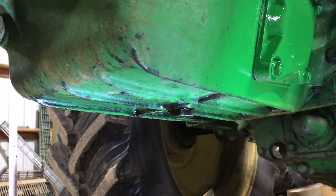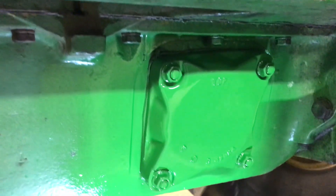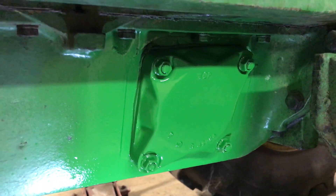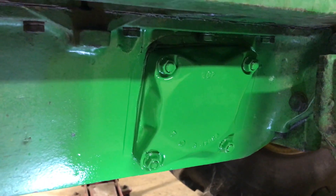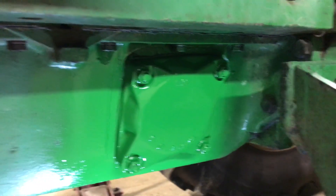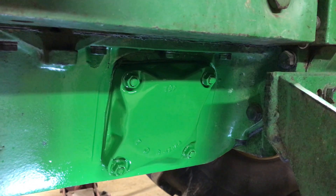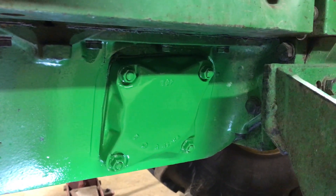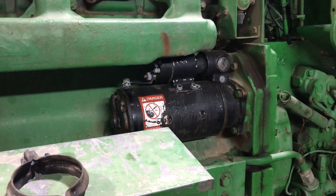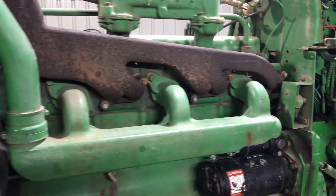Our oil plug is down here in the bottom, and right here, this metal casing is where the oil filter is located. One of the nice things about these older tractors of this vintage is the people that designed these really thought about the people who were going to be working on and servicing them. They put this casing in here where it's close enough to the oil drain plug that you can get one bucket under there and catch the oil from the pan as well as from the filter. The only thing I kind of wish is that the fill port and dipstick were on this side too — they're on the other side, but that's not a huge problem.